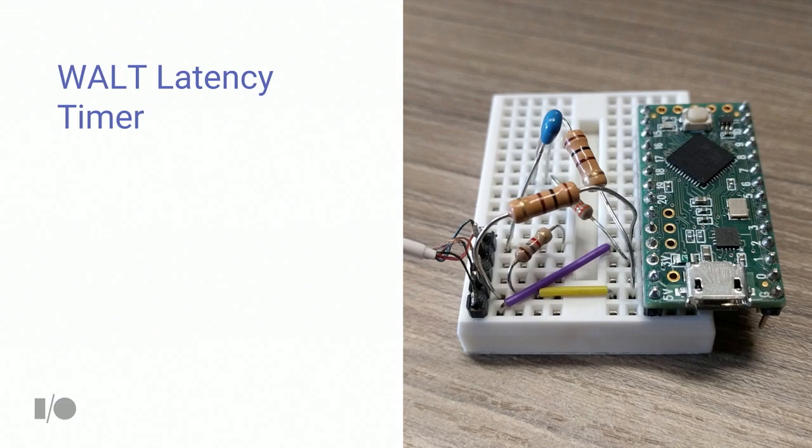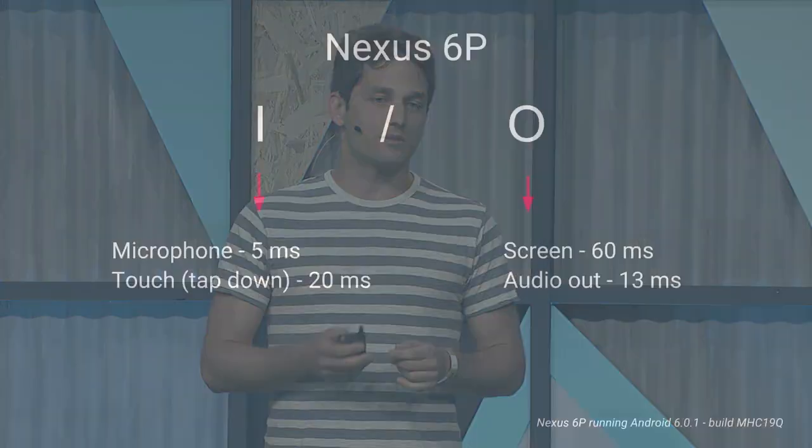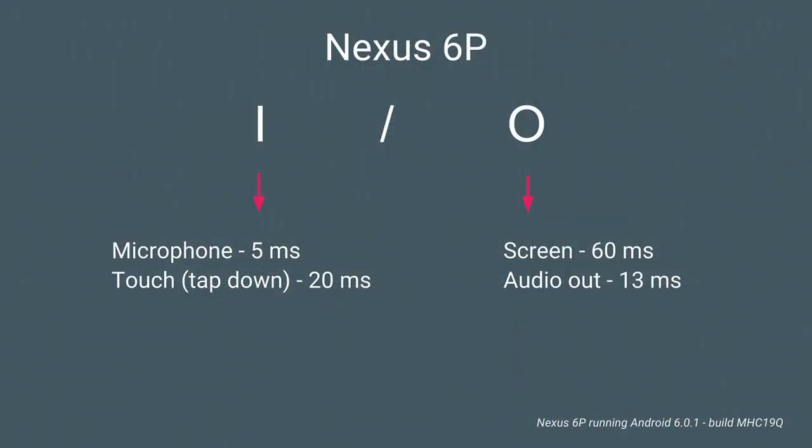Now, this is a very early prototype in audio setup, but it's fairly simple. This is a more recent device that can measure latency on most of the channels that I've mentioned earlier. The good news is that it can work without the need to modify the device or even root it. And we have recently open sourced this project. It's now all on GitHub. And Volt has produced some interesting results for Android Audio and for Touch as well. Back to Glenn.